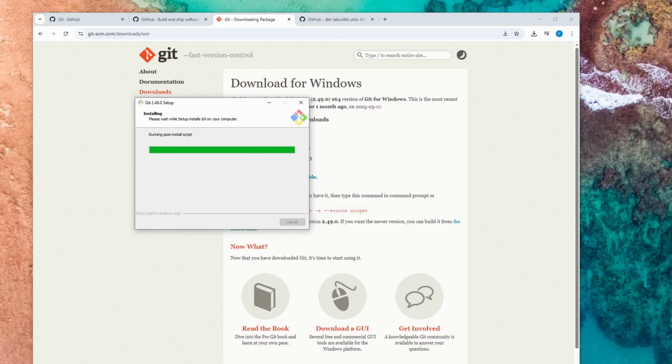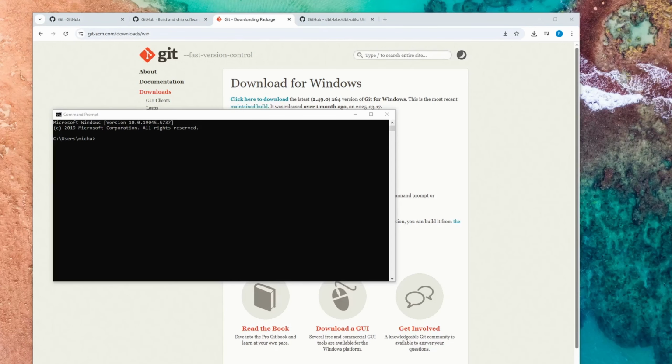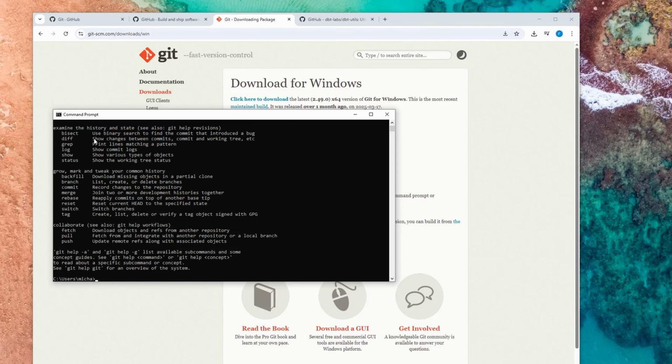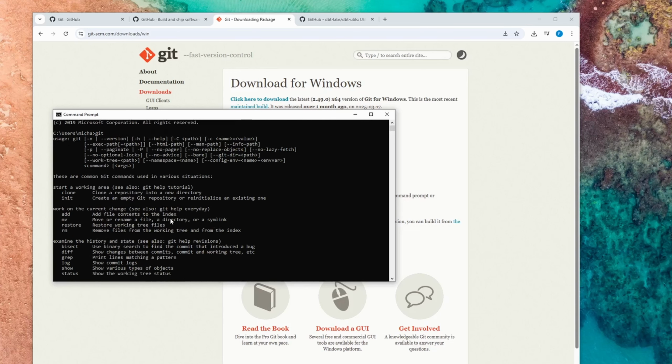Now, as one of the first things, I'm going to view the release notes. Finish. Okay, so Git is installed, and as I showed you earlier, when I typed in git, it didn't pop up any information about Git. But if I do it now, you can see that a lot of things pop up.